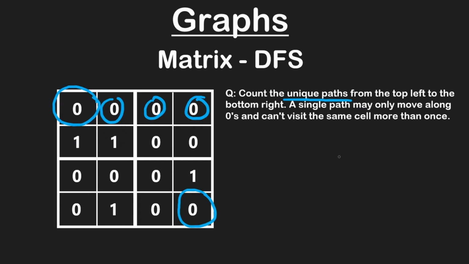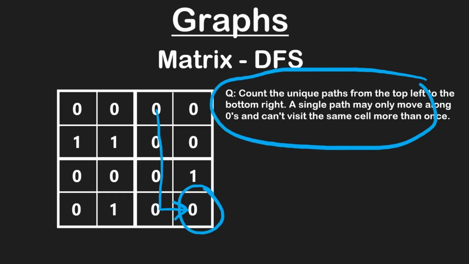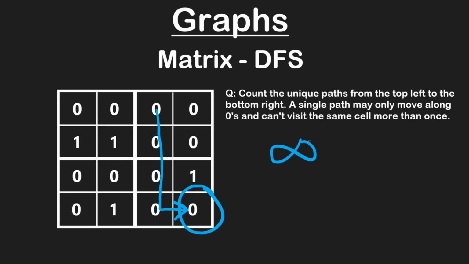Why is that important? Well, take a look at this. We can go along these zeros, and then we could go down here and then left here, and then we could pretty much be in an infinite loop over here. Among these four, we could basically keep going in a circle however many times we want to, and then we could move down and get to our destination, the bottom right. So in that case, what would be the answer to this question? Well, it would basically be infinity, and that's kind of boring.